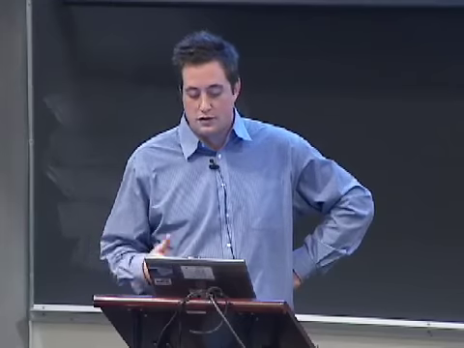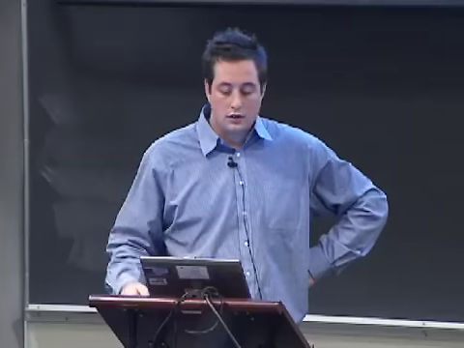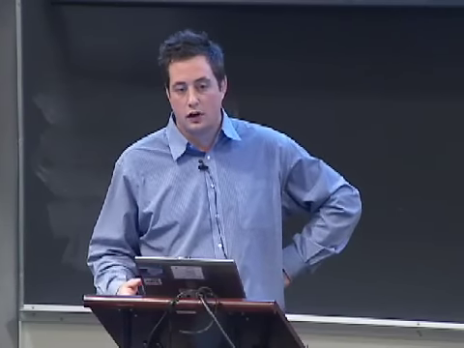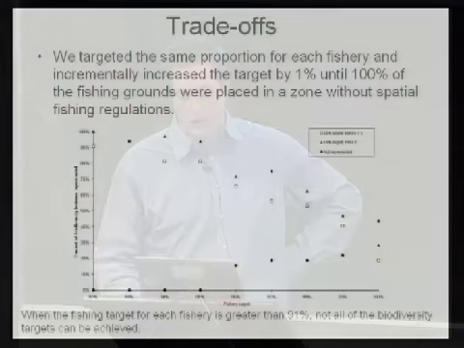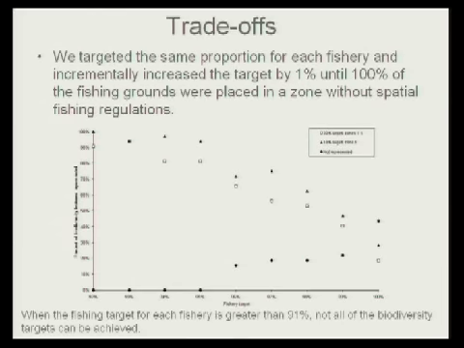So what we did is for each of those fishery targets, just increase them incrementally by 1 to the point where we got to 92%, and then we start to see where we're not meeting our conservation target of 10% in reserve and 30% overall. And as you get to 100, then they completely reverse where you're not meeting anything, which is, again, maybe stating the obvious, but I think it's interesting how, if you could set as many targets and as many zones as you want, you can start to develop trade-off curves like this that compare and contrast at certain thresholds where things are compatible or incompatible.